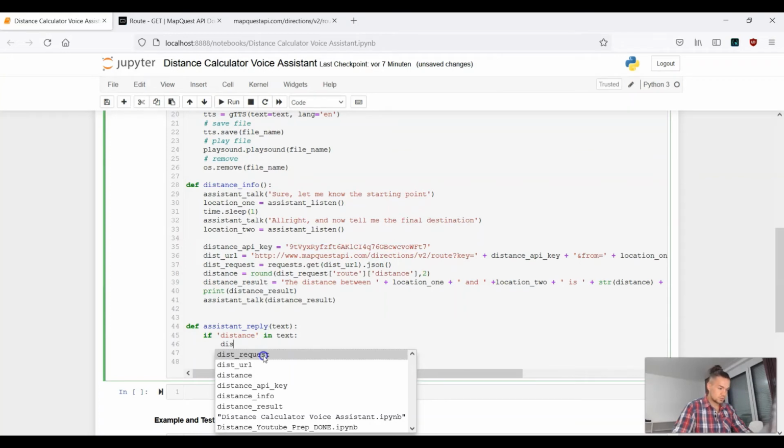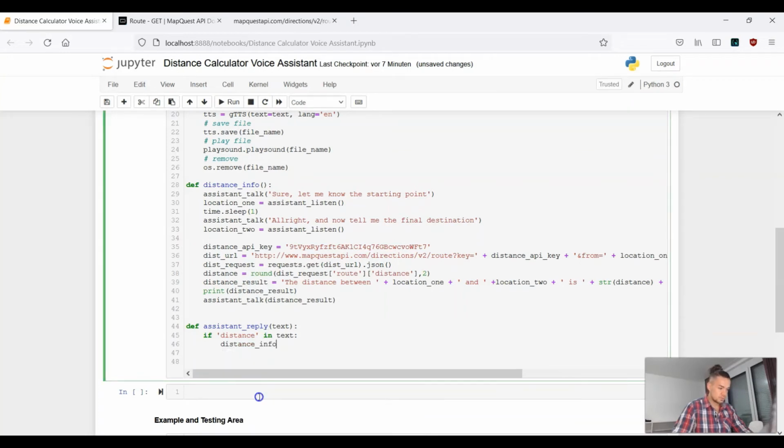So let me just choose it. So distance info is here. All right. So let's say I have this input parameter text, and if distance is part of the text, then this distance info will be invoked. Okay, hope this makes sense.